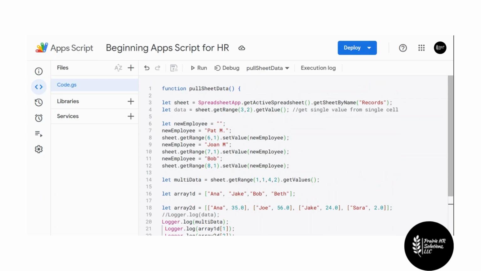What we were doing was we wrote a function that was connected to a sheet. And what we wanted our function to do was to go to a cell at row 3, column 2, and then get the value of that cell. And in the previous videos, we got that value, and then we learned to set a value, a single value. And we also learned that if we declare a variable with let, we can change the value of that variable, whatever is stored.